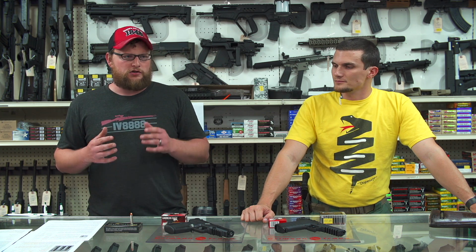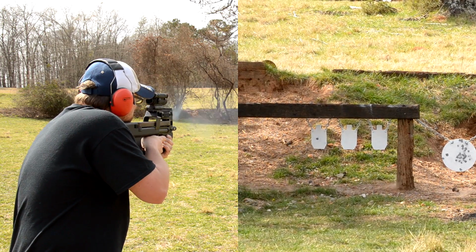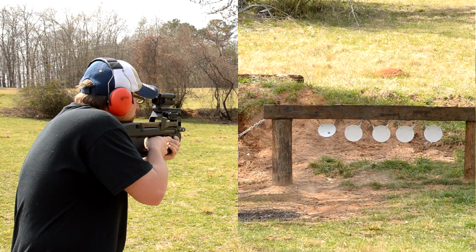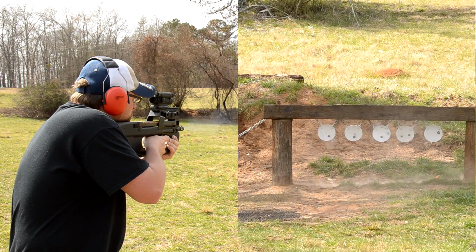Basically, a PDW is a small, handy weapon that usually fires an intermediate cartridge of intermediate power. We're not talking a battlefield cartridge that you're going to be shooting 300 or 400 yards. We're talking close range. It's within 100 yards, usually within 25 yards, to be honest with you. Close quarters combat. Personal defense range generally means that the enemy is close enough to you where you can't get away, you have to fight them.